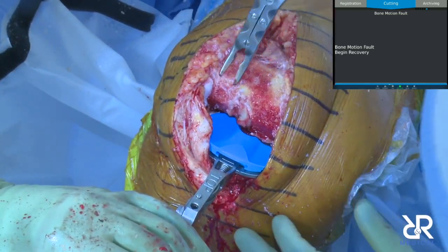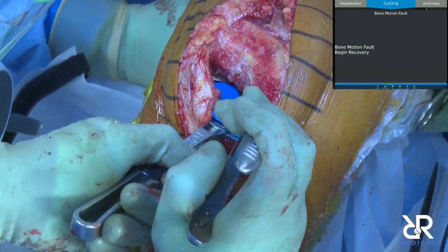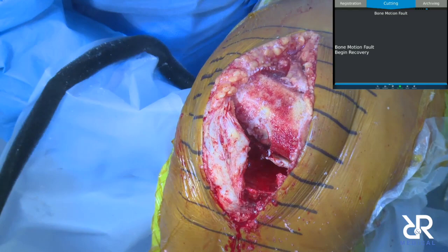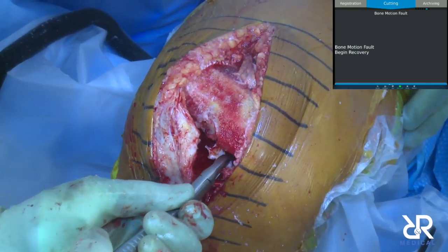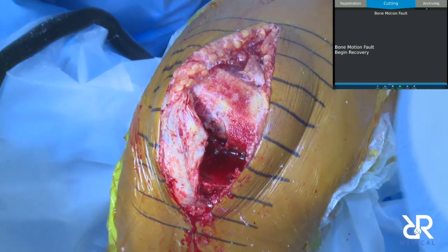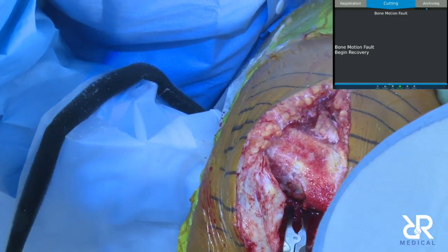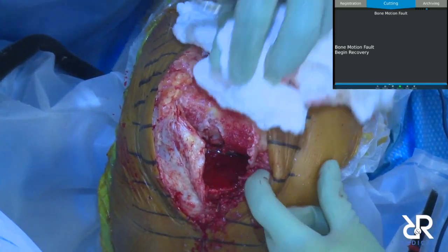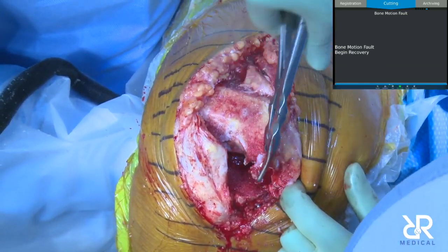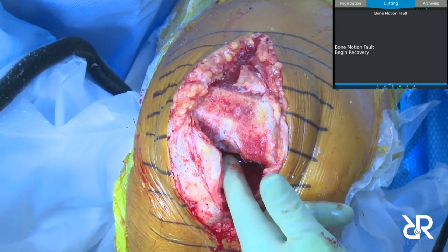Lift up. Let me have a one size smaller tibia with a one size smaller poly. That's a one. This is a two. That nine won't work. Oh, I see. That's a two and a nine. I just changed that to a two so you have the nine poly. Okay. This was a one tibia.